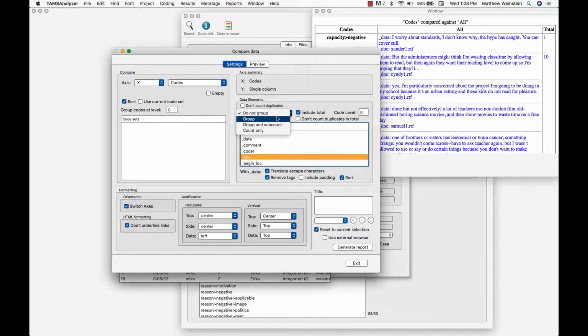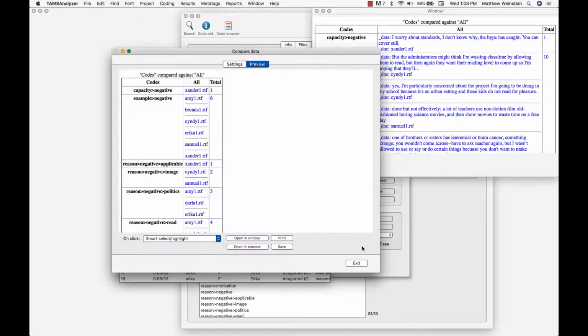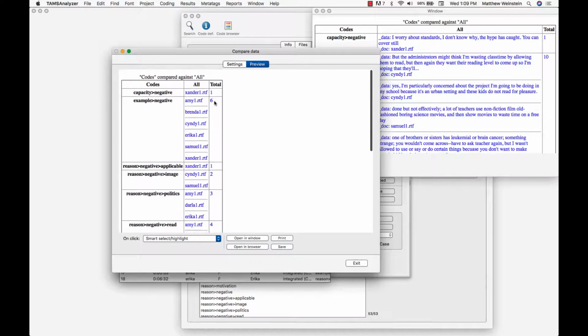So I'm going to group it. That gets rid of the redundancy there, but I need to get rid of the redundancy in the total as well. And now I've got 6. And yes, I've got 6 there, and you can see I've got 6 here too. Great. So this is a very consistent table.